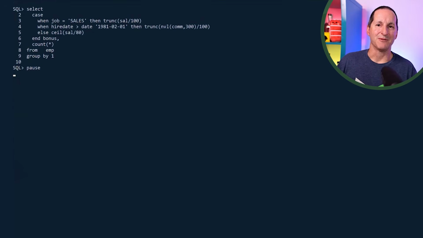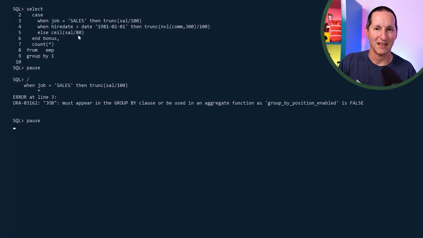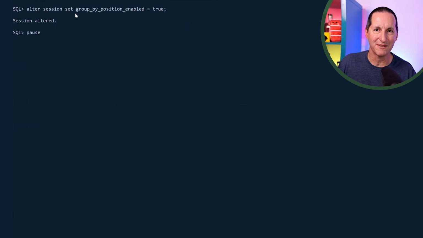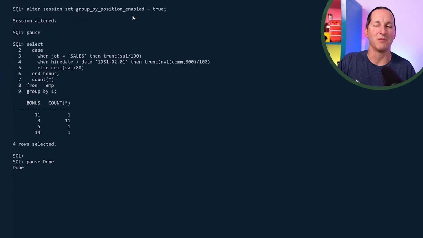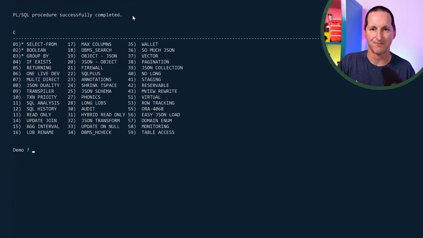If I do this, for example, group by one, remember, if I'm doing group by alias, that's like order by alias. I should be able to do group by one, just like order by one, but I can't. And the reason it doesn't like me do that is because by default, once again, backward compatibility. Group by one might mean something to you nowadays, group by the constant one. So we didn't want to change that behavior. If you're happy to allow group by one, just like order by one, you can do this parameter as well. And now you can group by one as well. So that's your choice. Okay, if exists.